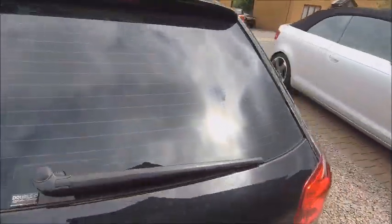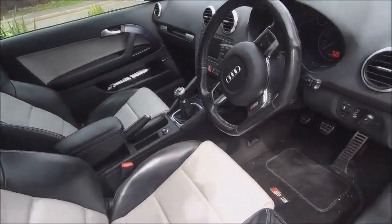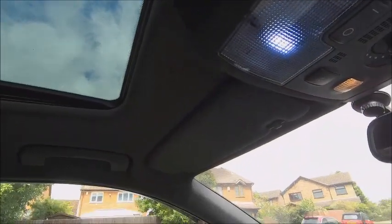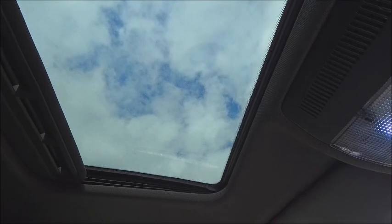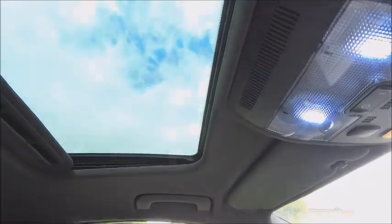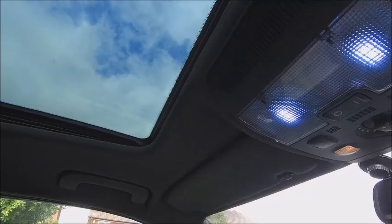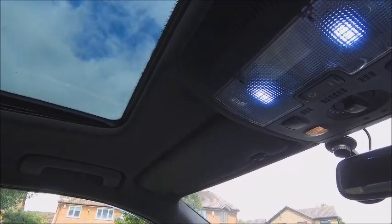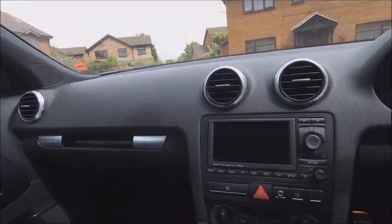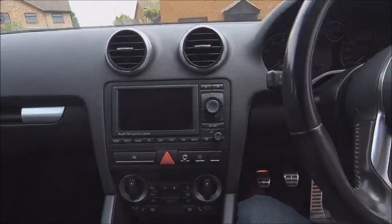That's a quick walk-around. Now I'm going to go inside because the wind noise will be less. The inside — as I mentioned before, it has a sunroof, which is something I really wanted. I know it seems a bit of a waste to some people but it's quite nice. You can close it so if the sun's coming through it doesn't get too annoying. I quite like sunroofs — it's tilt-slide as well, and when it's not warm enough for aircon you can open it without too much wind noise.